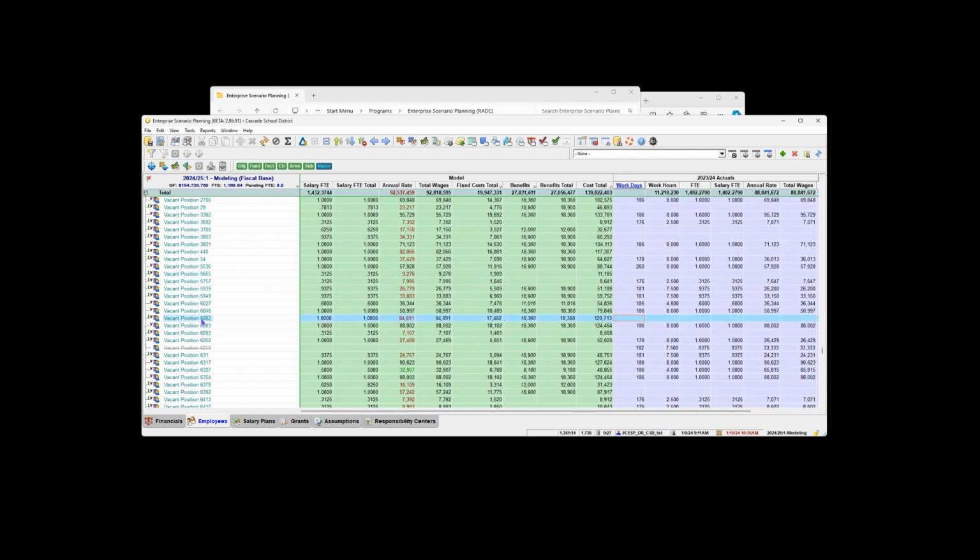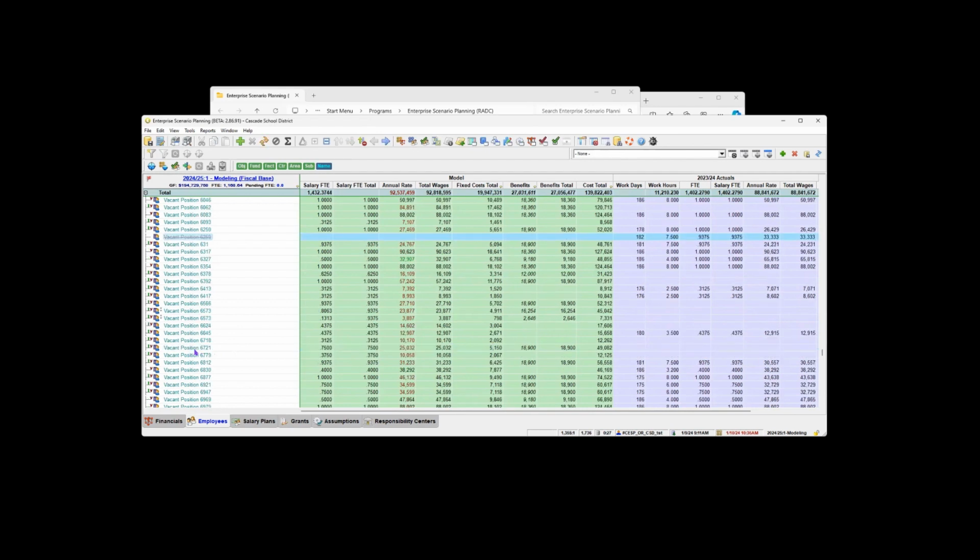Here's a new vacancy that showed up in Visions, because they're only in the actuals. They're not in the model. So do you want to bring that vacancy in and then inactivate another employee that the vacancy was created for? Those are questions I don't know how to answer.